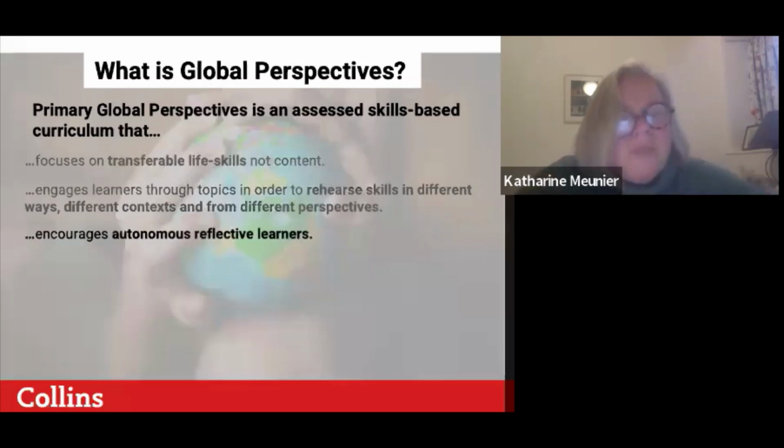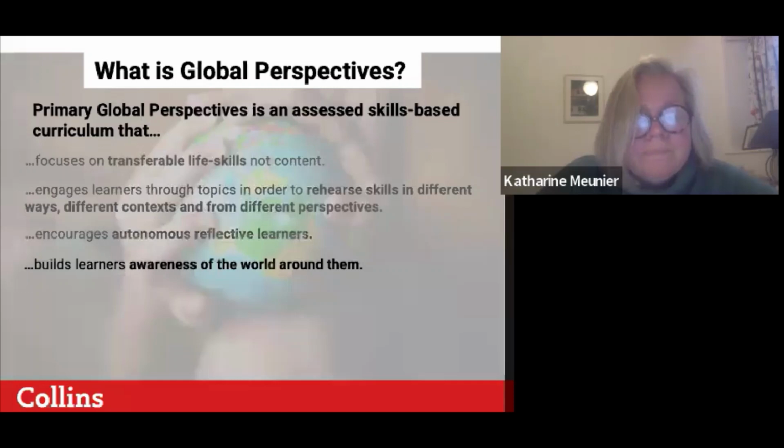To do this, there is a strong emphasis on developing reflective learners who are increasingly asked to question their own skill acquisition and what they've learnt about themselves, their team, and the issue. The course is designed to encourage learners to build an awareness of the world around them and different points of view. As teachers, we know that a child's interaction and understanding of their environment develops with age. The implications, therefore, in global perspectives is that this can affect how learners are expected to consider what their local context is and the different points of view as they move through primary.